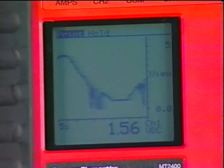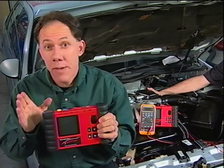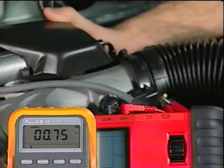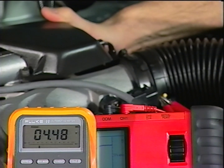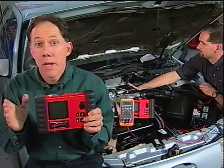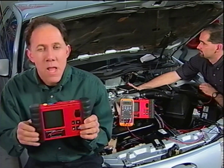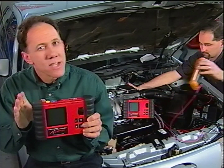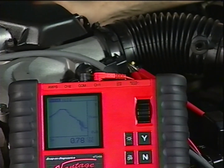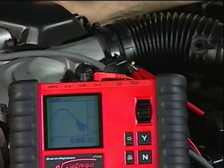How did the Vantage capture that TPS dropout that the DMM couldn't? Just like vehicle onboard computers, DMMs have signal sample rates, and their sample rates just aren't fast enough to catch everything. Plus, their display update rates are slower than their sample rates, so even if they do sample a glitch, unless it's in sync with the display update, the DMM will never show it. The min-max feature on many DMMs helps some, but unless a glitch drops below the previous min or spikes above the expected max, you'll never see it. Unlike the DMM, the Vantage continuously samples the signal and updates the display with min-max values — displaying 100 min-max readings on a single Histograph screen and reliably capturing glitches as small as 300 microseconds.